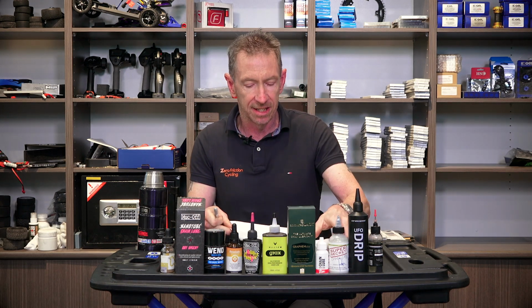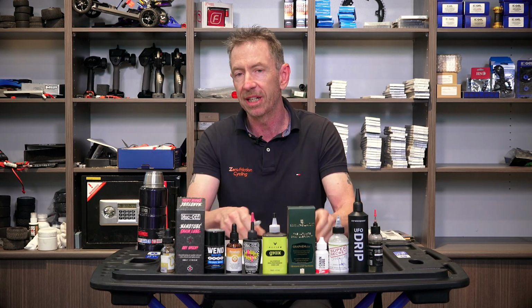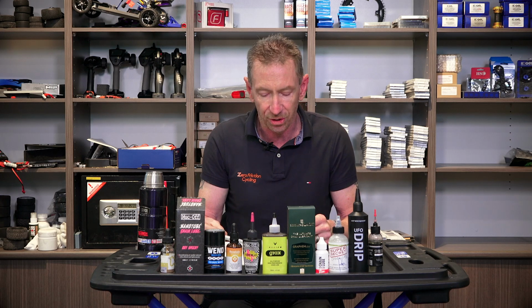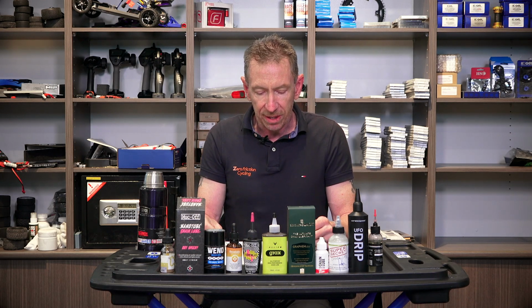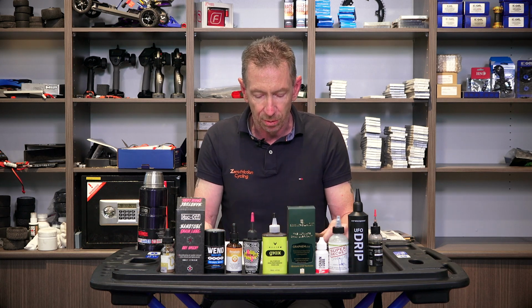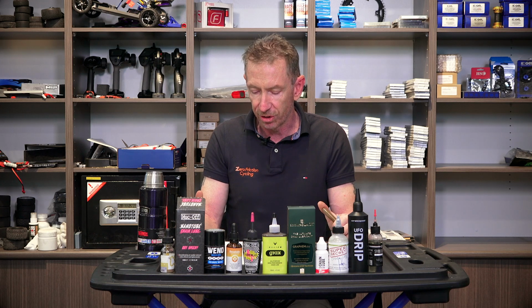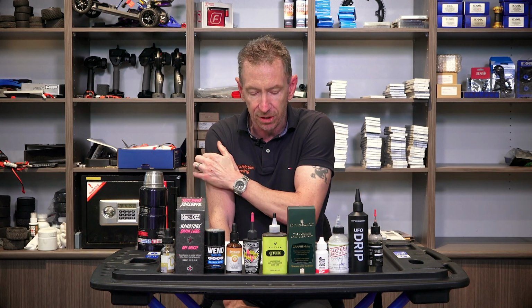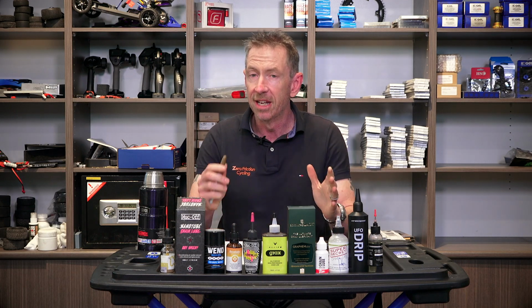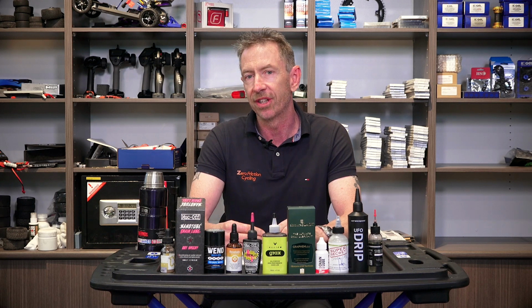Now, I haven't tested WD-40 Specialist wet lubricant. I don't know if it's really, really good or medium or not so great, but their reasoning behind why they recommended this as the best wet chain lubricant was because a Bike Rumor staffer spent much of a cyclocross career using this lube for every race and rarely went through more than one chain per season.